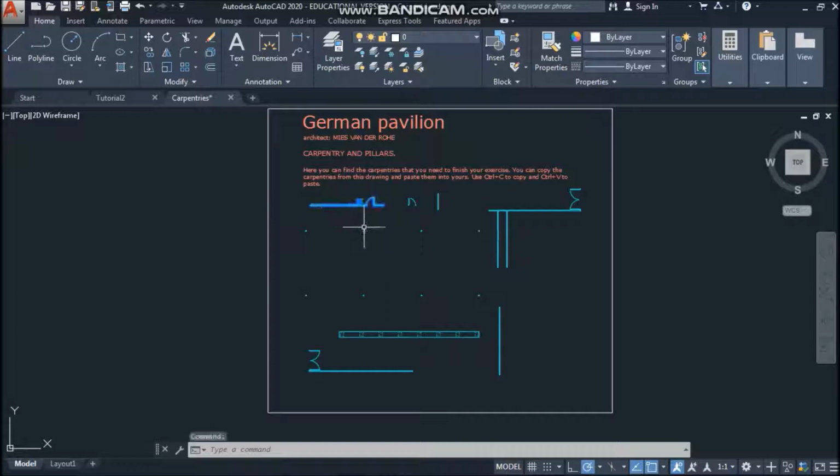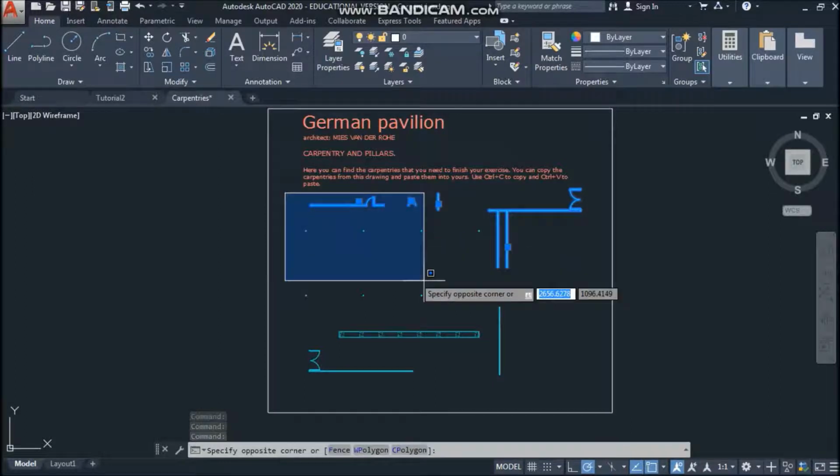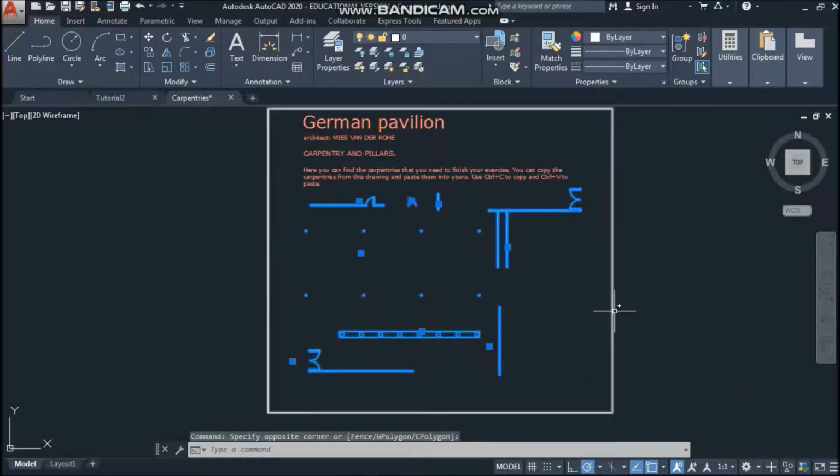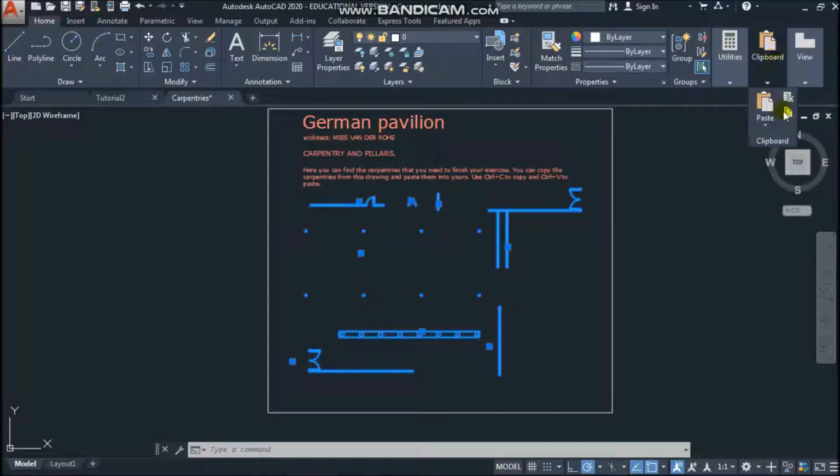Remember that you can select things just clicking one by one. You can keep adding things, or you can just click in an empty space of the window, and you can just make a rectangle as big as necessary to fit all the objects inside it. Once you have selected everything, you have to copy and paste these objects into the drawing. You can do it by going to the clipboard menu and selecting copy, or you can just click Ctrl plus C keys, or if you're a Mac user, Command plus C keys.